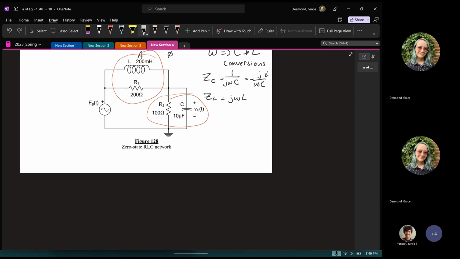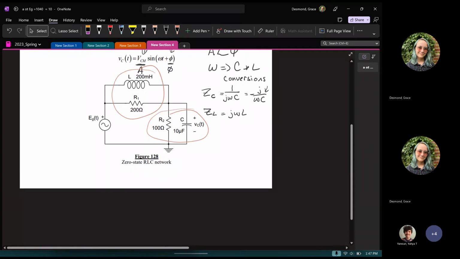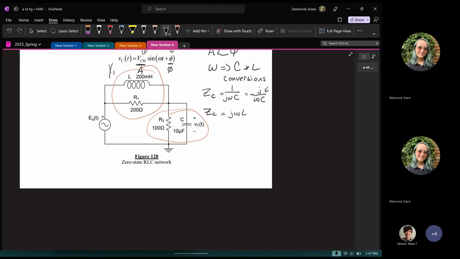Yeah, so you can either do that because Z, your impedance, is in ohms, so you add them like you would resistors, and your admittance is in terms of Siemens, so you add them how you would add conductances. So one way to do it is to put them into admittances and then just add them together like you would add conductances. So you could just add the parallel ones in series. And then once you have both of your conductances, you could make this Y1 and Y2, and then you would add those two like you would add them in parallel. But that's how Russell usually solves it in his solutions.